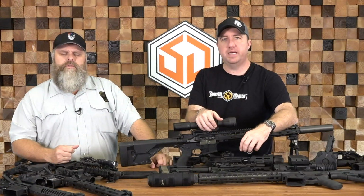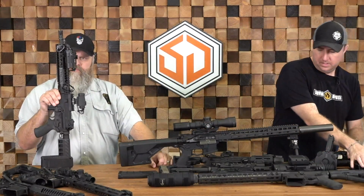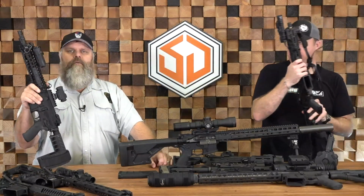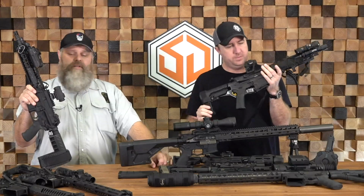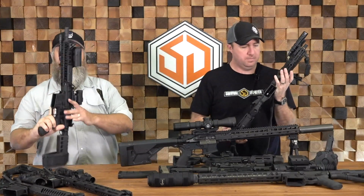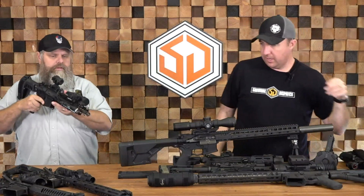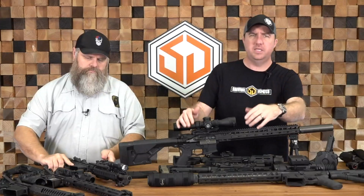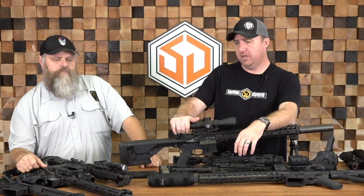All right, what is your best home defense setup for an AR-15? Red dot and a light. This one right here. Get rid of the laser if you don't want it, but even that I'd keep on. This is literally the gun that sits by my bed. A red dot on top and a bright light. And I think it's short. Clearing the hallway, it's probably a little bit shorter of a rifle. You're talking very small distances.